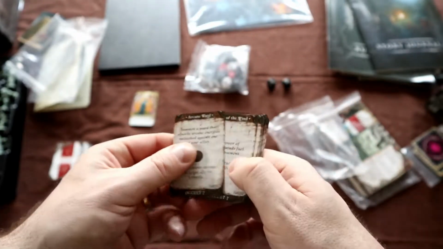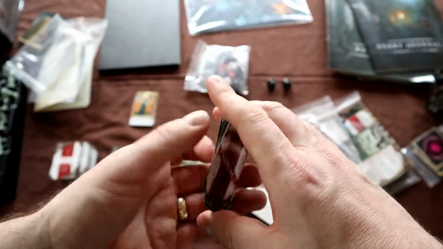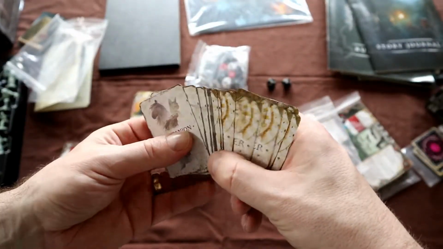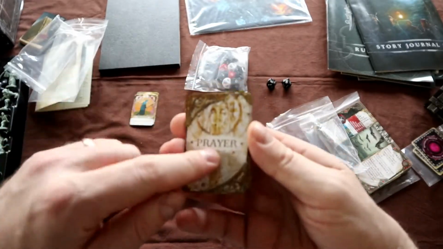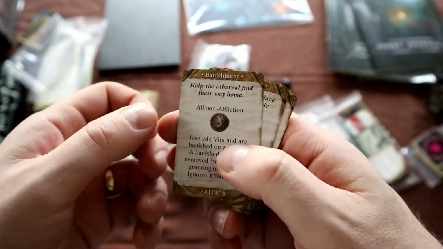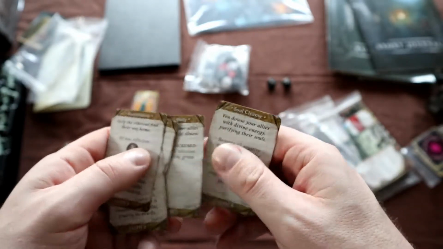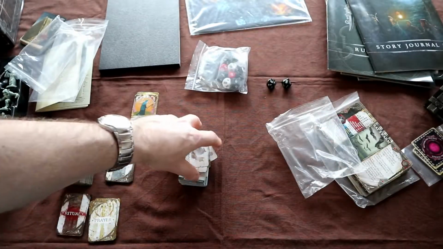So you can summon stuff. That's for the mage or arcanist, or what they call it. And there are some prayers for the priest or the exorcist. Also, nice illustration. So, banishment, exorcise evil, healing surge, heaven's light, soul cleanse. Okay, so a deck of those.